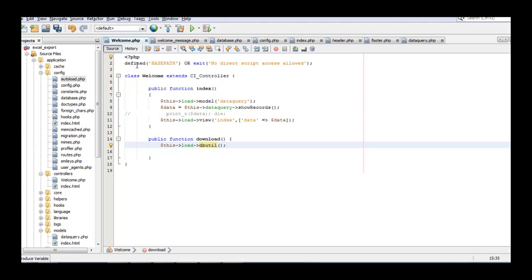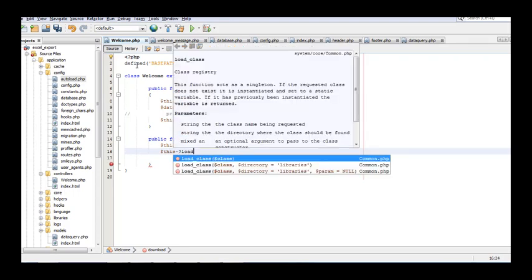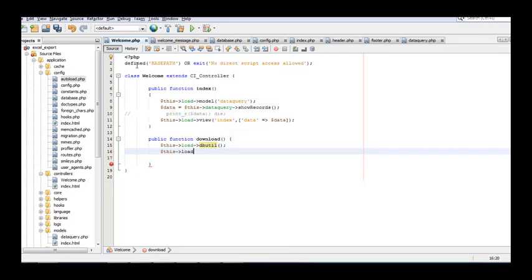We need to load this library, and as well we need to load a helper. $this->load->helper file. We also need a helper called download. These are also predefined.